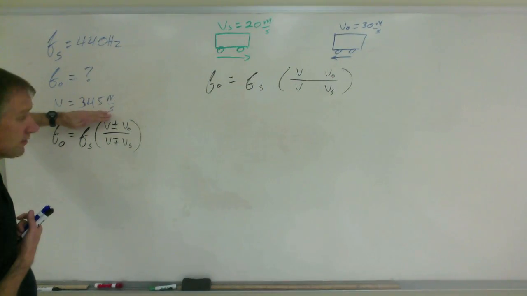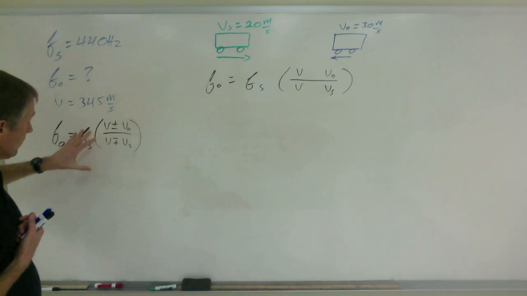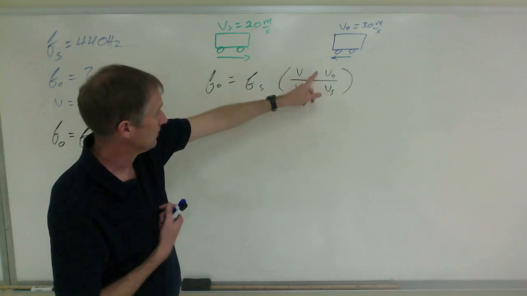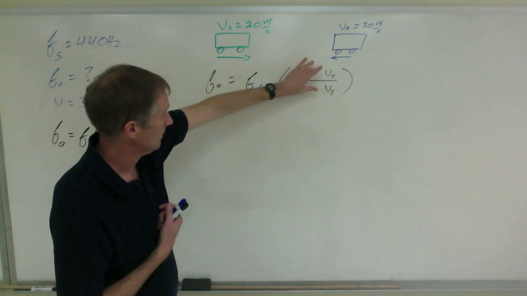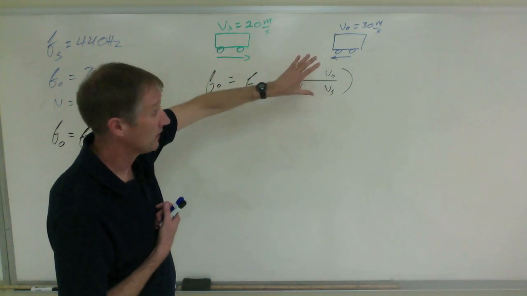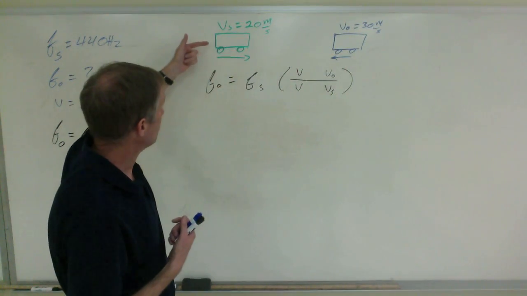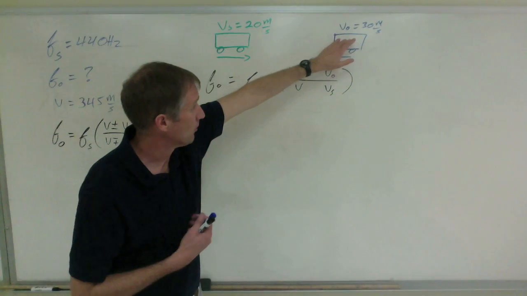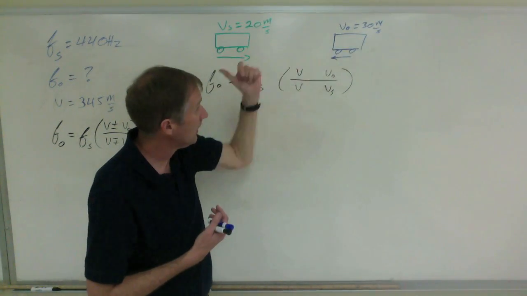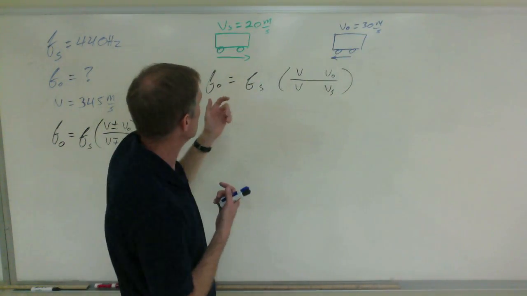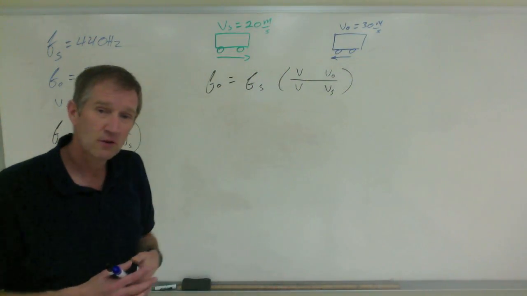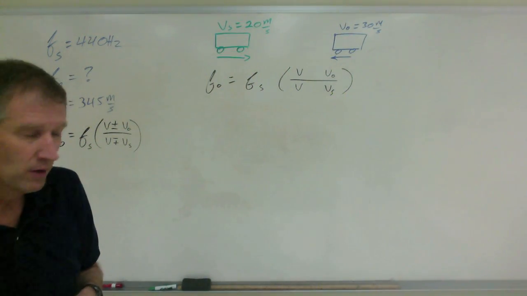Hertz, use the same speed of sound in air, and here's the original equation, and I've written this up with all the variables. I just don't have the plus or minus in here. We need to think about that. The source is going to the right at 20 meters per second. The observer, the person that's going to hear this, is traveling to my left at 30 meters per second. They're going towards each other, which means they're going to hear a higher pitch.